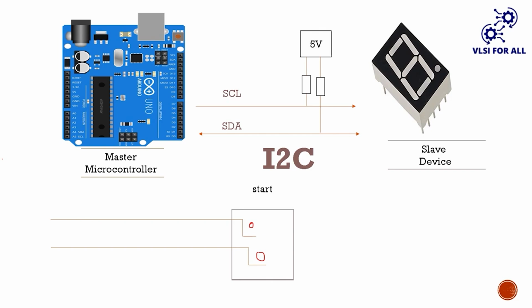After that, to know which device the master wants to send the data to, we have to find that device. I told you in the previous slide there are multiple masters and slaves connected to these two pins, SCL and SDA. So they have a unique device address. We have to find which device wants to communicate. At this time the device address plays an important role.